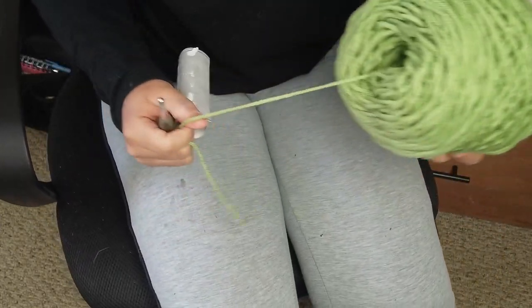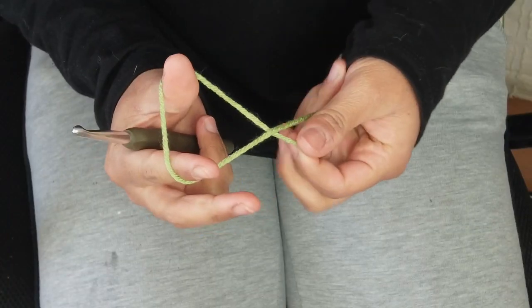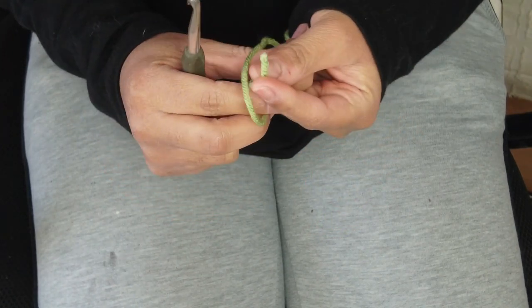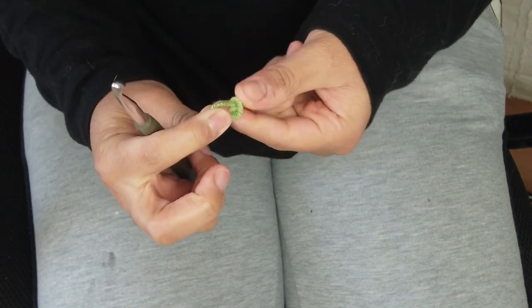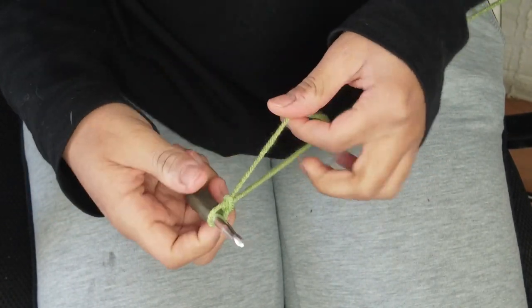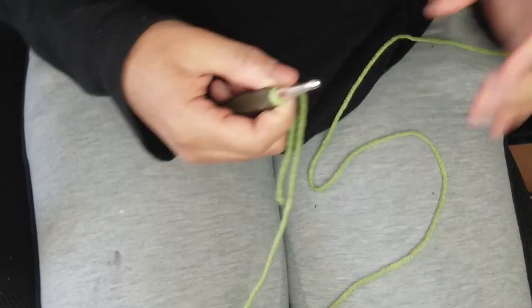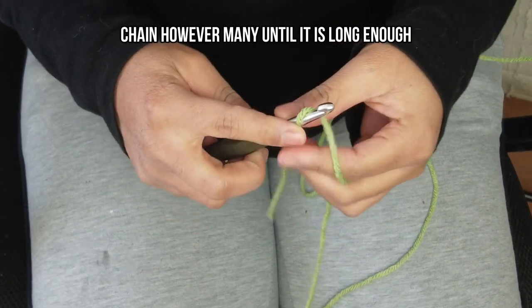So today's the next day, I'm gonna show you all how to make the drawstring to go on the inside. Slip knot, remember you're gonna do an X. You're gonna take the short end, pull it, have the short end towards you. So I'm right here, so I'm gonna have it towards me. I'm gonna just pull. So to make the drawstring, I literally just chain until it's long enough.